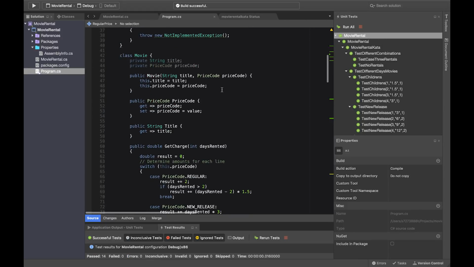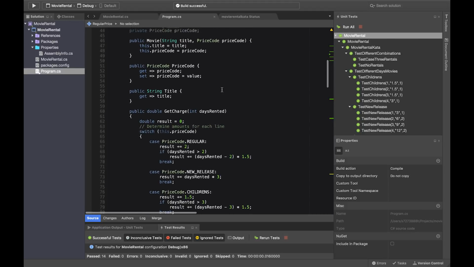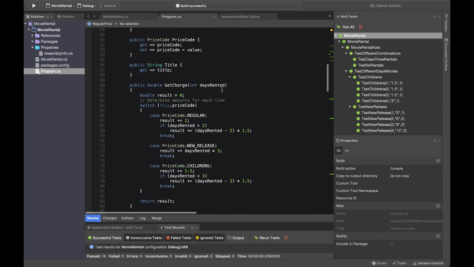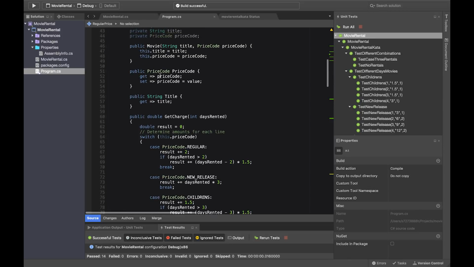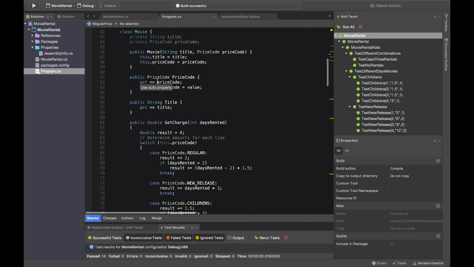Okay, so now we have to take each of these different charges and create the price code. When we look at our price code here, we have our getters and setters.